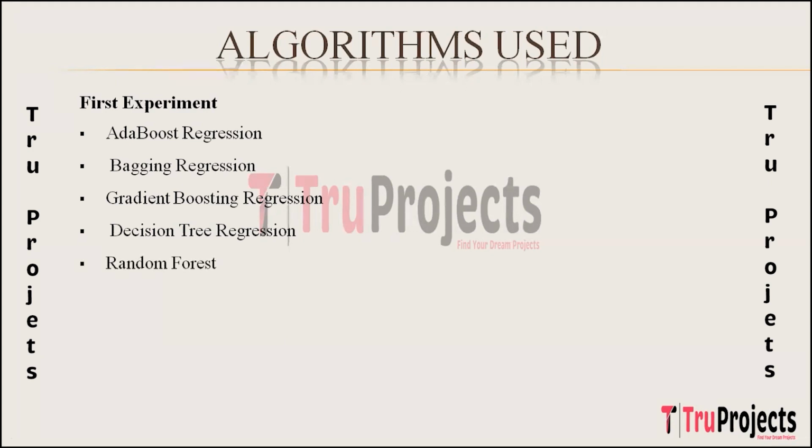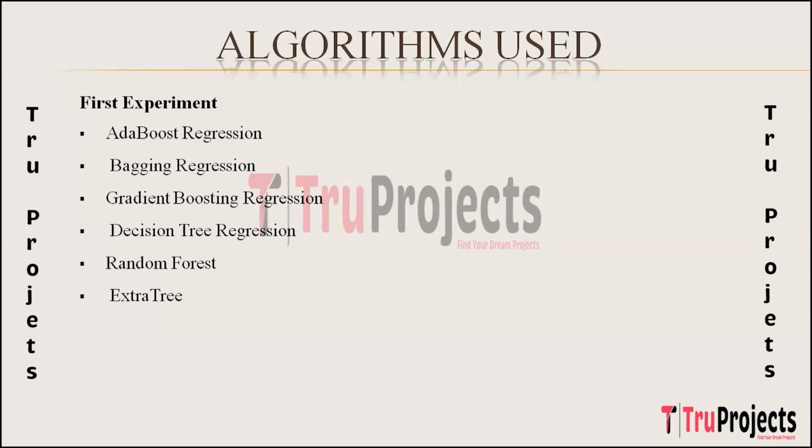The next one is random forest. So random forest builds multiple decision trees and combines their predictions. It introduces randomness during the tree building process, and random forest leverages the strengths of decision trees while addressing their tendency to overfit, making it suitable for robust airfare price predictions.